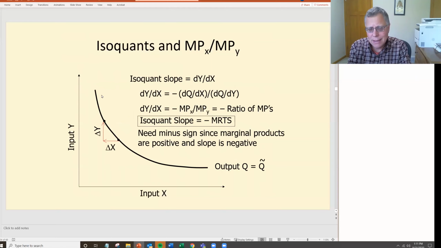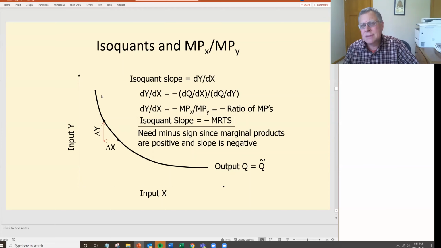Well, dy dx, why not just do the ratio of the marginal products? It's dq dx divided by dq dy. And so if you got the one derivative over the other derivative, that's what the marginal products are. You could take the denominator, which is a fraction, put it up in the numerator and flip it over, and you can cancel out the dq's, and you're going to get the ratio of the marginal products. That's the dq dx divided by dq dy. That's the ratio of the marginal products. Actually ends up being dy dx.